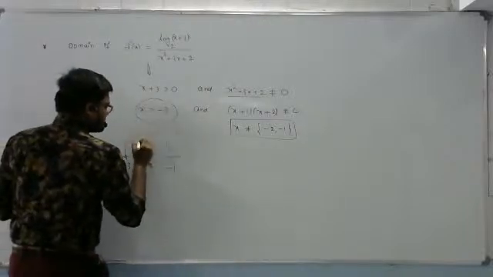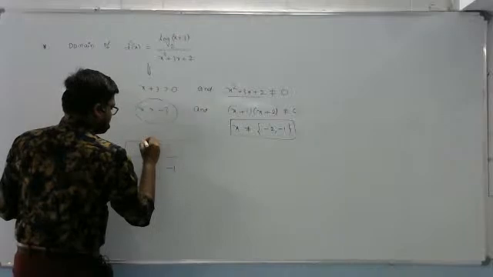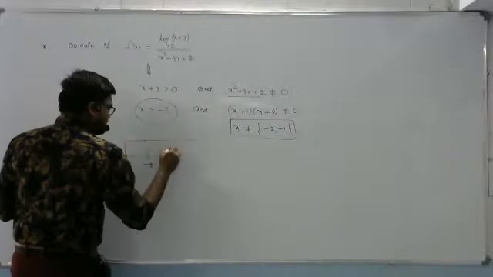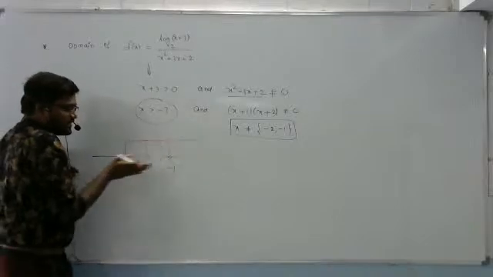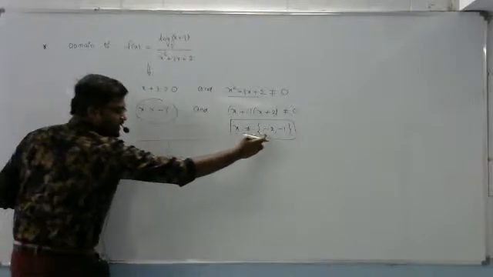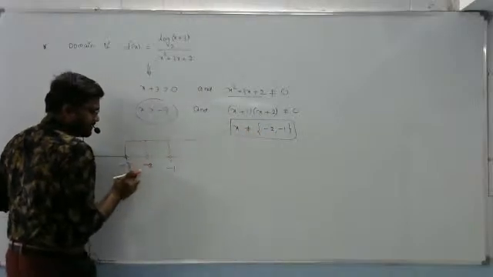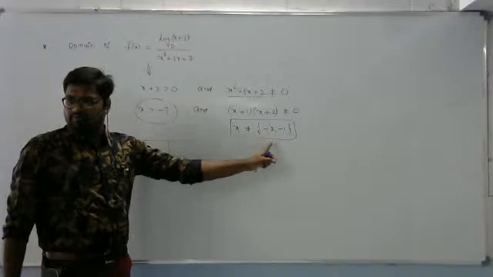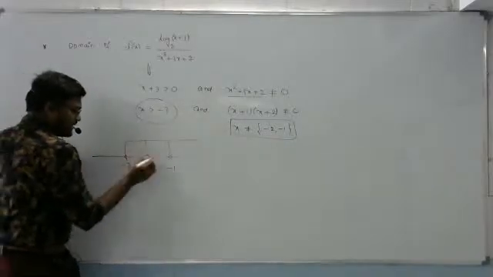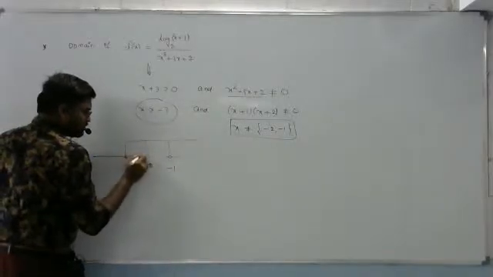In fact, more precisely, let me put the bubble here. And similarly, let me put the bubble here. Is it clear? Greater than minus 3, but in that process, we have to break the x value at minus 2 and at minus 1. Because x cannot be equal to minus 2 and x cannot be equal to minus 1. That means greater than minus 3. Up to here, no problem.